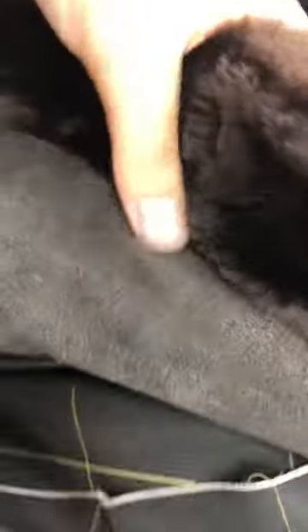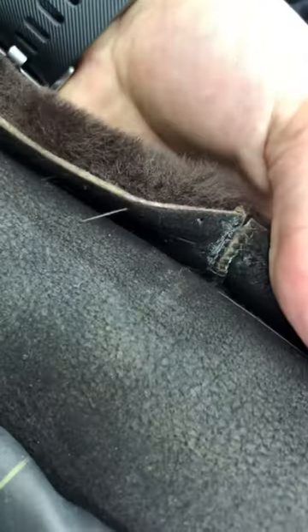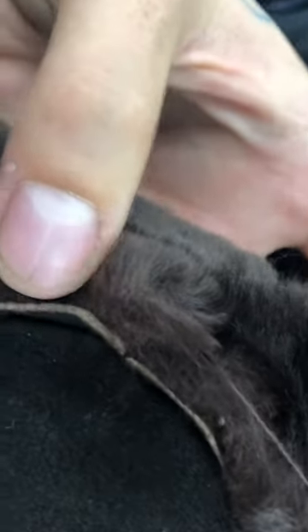The tips are not blunted. Now another thing — you can see the backing here. This is a real hide. If you do have the opportunity, you can see the stitching here is all messed up, but if you have an opportunity to look at what it's on, you'll see that that is real hide right there. So this is real fur.